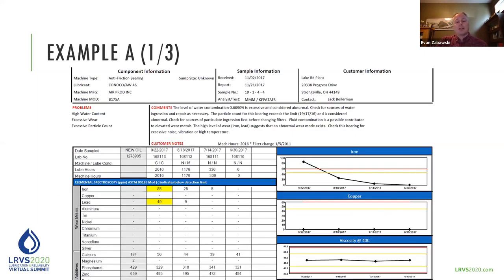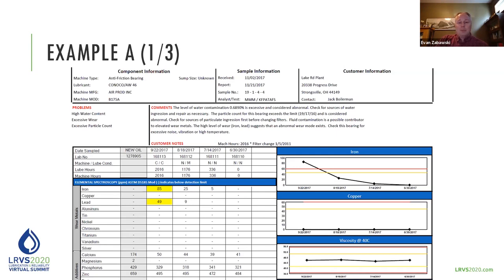And just going back to the report as a reminder, this is a bearing. It's a bearing that somehow has high silicon, high dust dirt, high particle count. We assume those three are all interrelated, but it also has high water content. So what should we do, right? We're not just going to change the oil. That would be, again, removing the evidence.